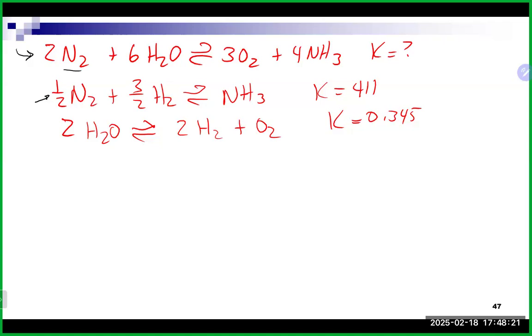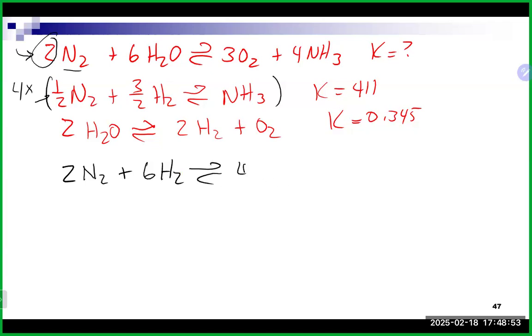We also need to make sure we have the right amount of it, so ultimately I need to end up with 2, but right now I only have 1/2 of N2, which means I do need to multiply this by what number? Yeah, 4 would work. And remember that when we multiply by 4 or any number, we are multiplying everybody in the equation by that number, not just the N2. So if I recopied it, that's 4 N2s plus, 12 divided by 2, I'm going to go with 6 H2s.